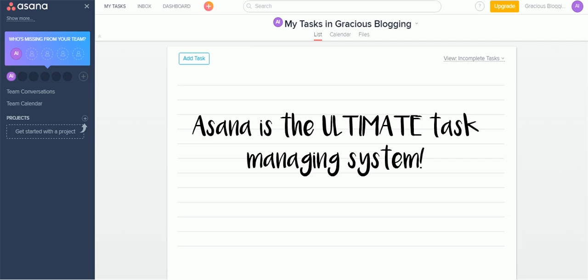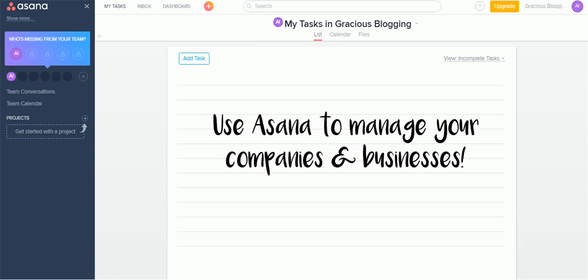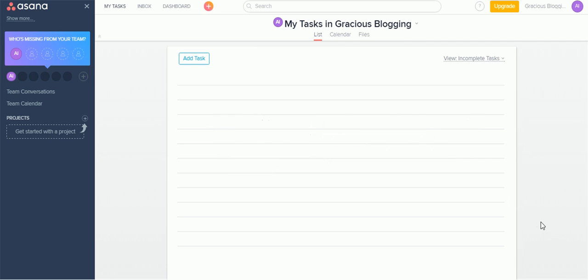But what gets complicated is trying to remember who gets assigned to what task, what kind of projects are going on. People are kind of left out of the loop. Sometimes if you get really busy, it just gets difficult to keep track and manage your company. That's why I love Asana, because this makes it super easy to manage your team and manage what's going on in life. So today I want to talk about workspaces.